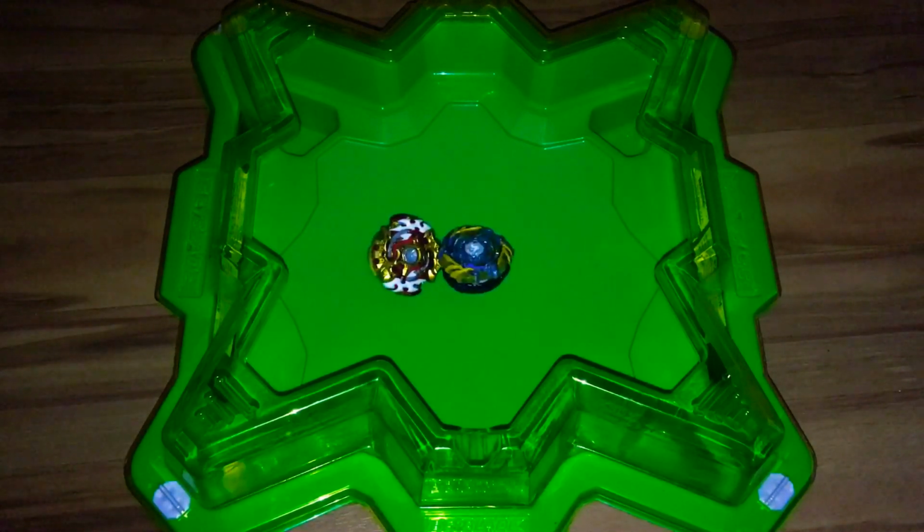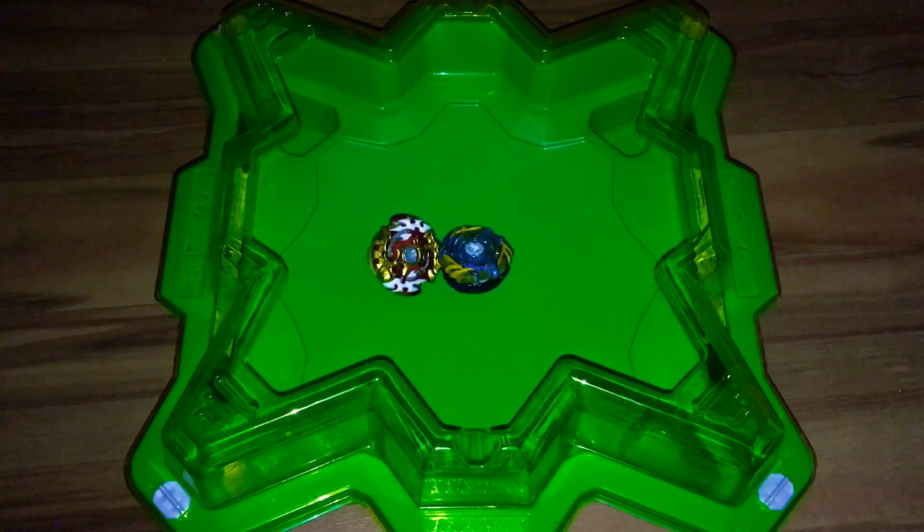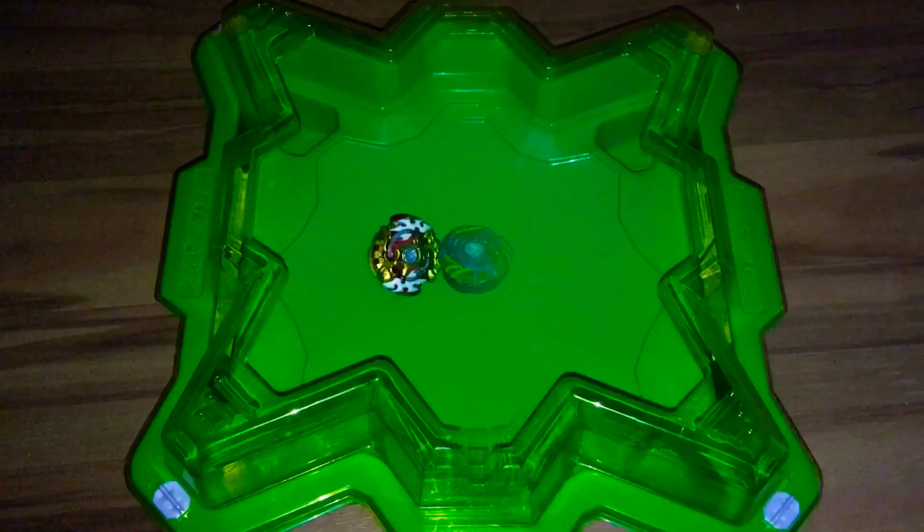So I'm just going to put them up against random bays to show you how the spin stealing works. Drain Fafnir will be fighting against right spin bays since it's left spin, and Surprising Requiem right now is in right spin, so it's going to be fighting against left spin bays. Let's get it started.